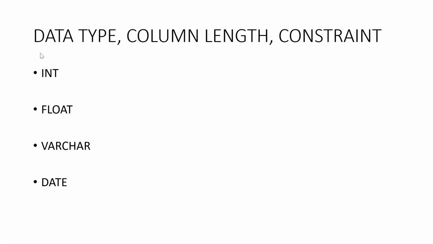So what is data type? As per the introduction, most of you should have knowledge from some programming language. I'm assuming so. So you can assume what a data type is. Suppose I'm declaring a column in a particular table. In that particular column, what kind of data can be stored? Suppose a table is a product table. So product ID is there. ID can be integer in nature. That is fine. Then product price is there.